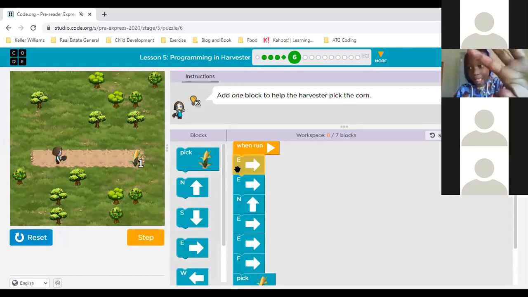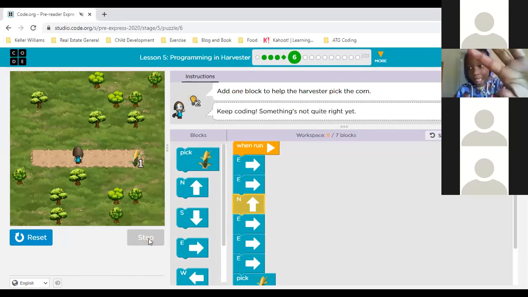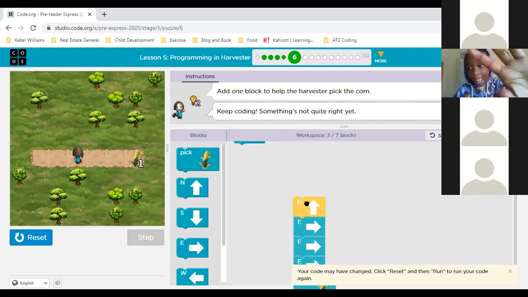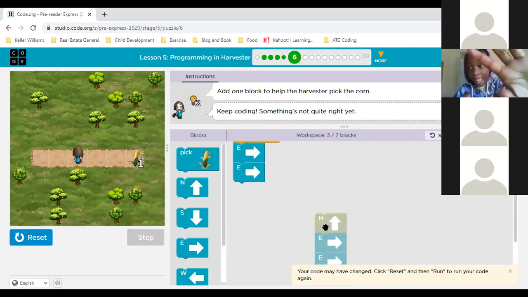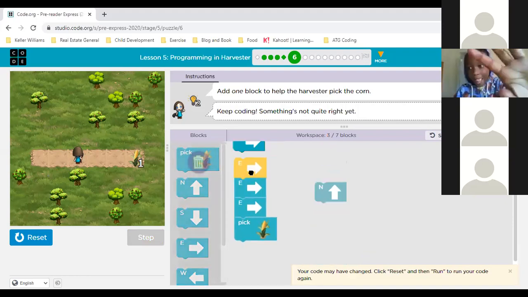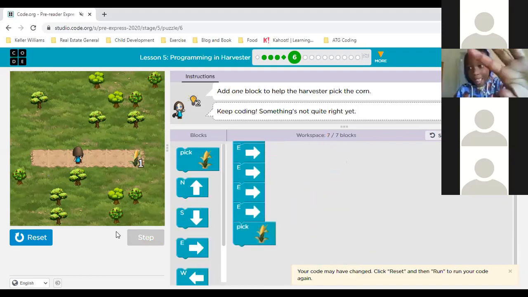So there it will show you, it will highlight the block it's using. So now we know the first one was right. The second one is right. The third one is wrong because there she's trying to move north. Okay, so then we know, oh, the mistake is here. And then we can move from there. So that is how debugging is going to work.